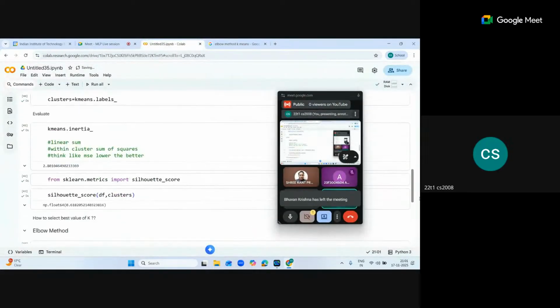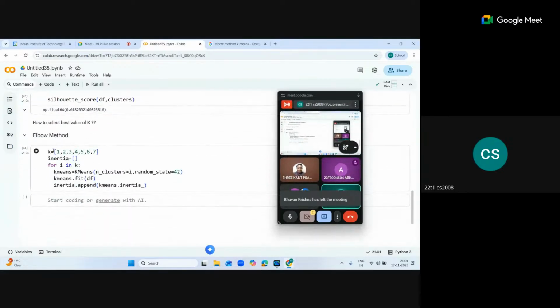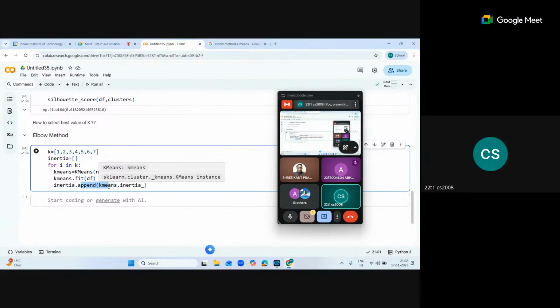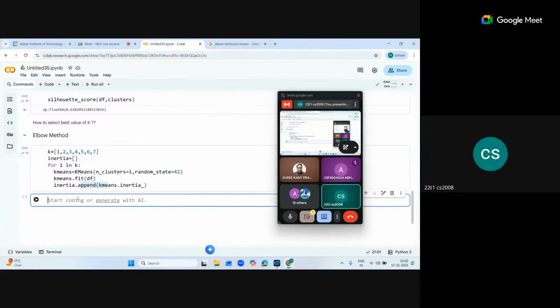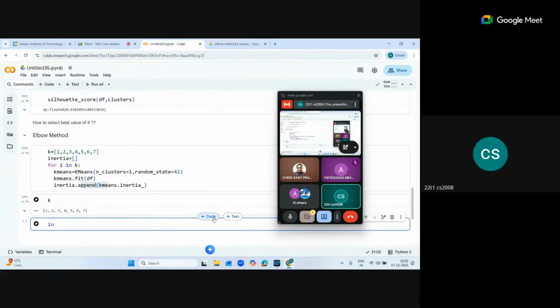Okay, any doubt with this code? Very simple, right? What we are doing is we created a list of all the values of k we want to tune at. We created an empty list called inertia because we have to see the inertia for each value, right? Then we ran a for loop where we created a k-means model with each of these cluster centers one by one. We fit them, we got the inertia, and now we are ready with both the lists, the inertia as well as the k. So let's see both the lists. K is ready and the inertia is also ready.